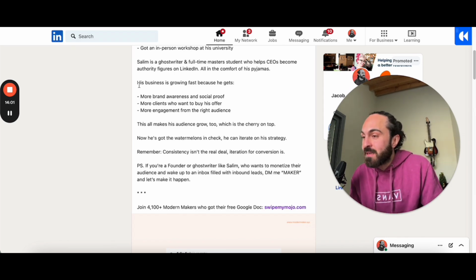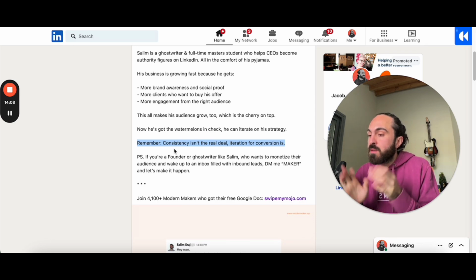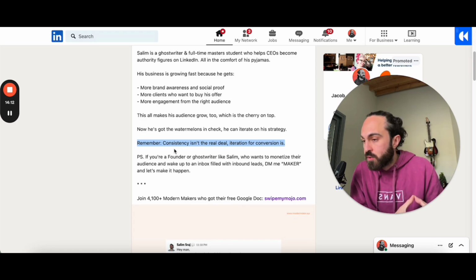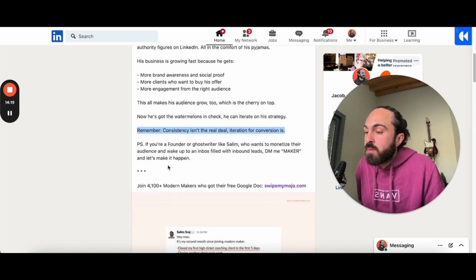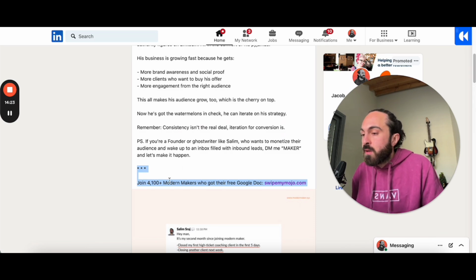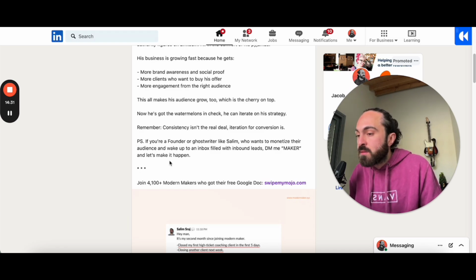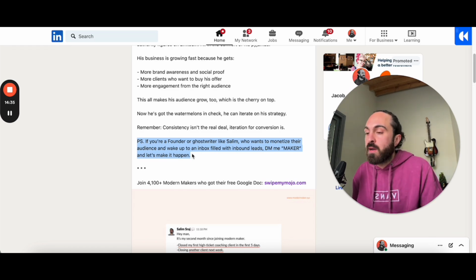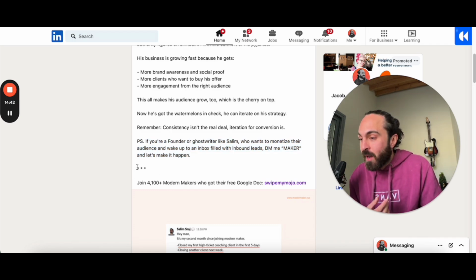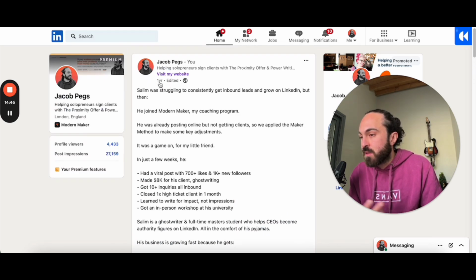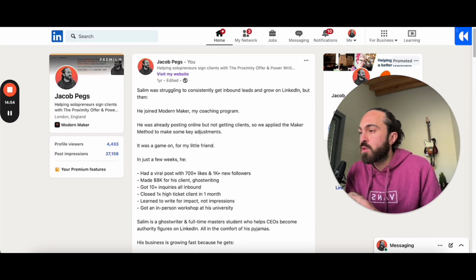But again, these little additions here are what make it feel like me. And then I end with, I call these bottom bangers. Remember, consistency isn't the real deal. Iteration for conversion is. It's like a punchy line to end it and make it a bit more memorable. Now, with me, you can ignore this, but I edited the post later and gave away a free Google Doc. But generally, once you have a PS, you only want one call to action, right? People are silly beans. They hate being told or get confused when they have to do more than one thing. But I edited this many months later. As you can see, this is a year-old post, and I added that just in case other people were seeing it. So I hope this was useful.